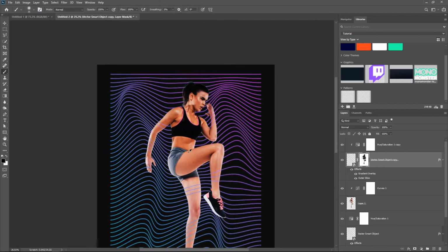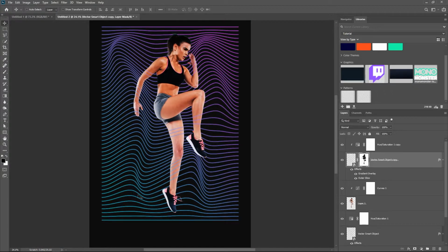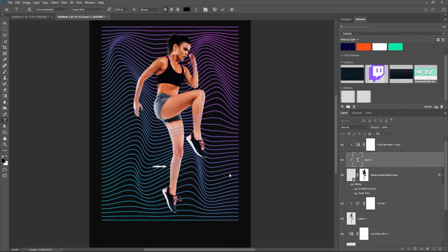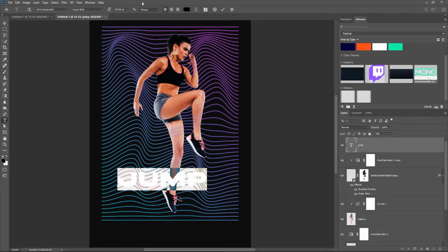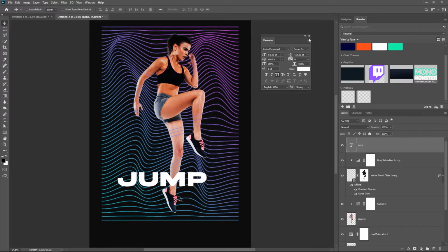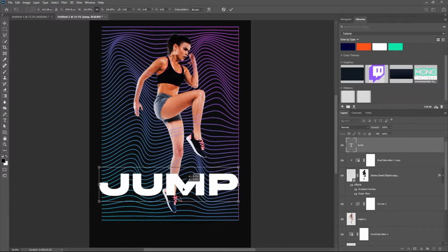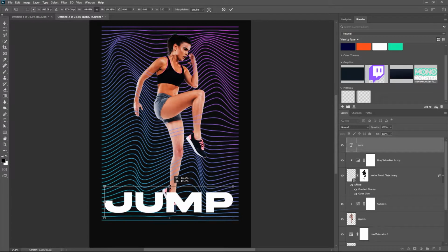And that looks fine. Now one thing we want to add as well is a nice bit of text underneath here, just to make it pop just a little bit more. So we'll get our text tool out, and I think we'll just jump in with a nice big bold font, which we're using Akira, which is a great font to use for this kind of stuff. So I'll make that white. We'll scale him up, and we'll put him underneath our subject.